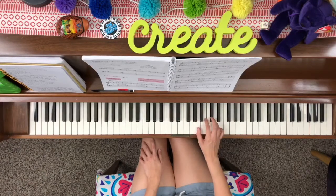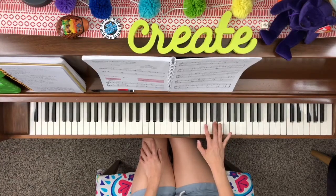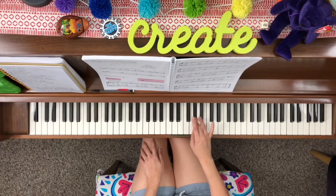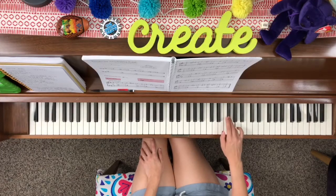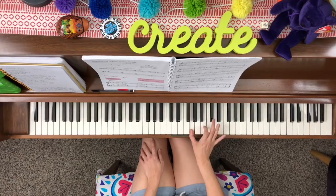Very good. Back to thumb on A. A, C. Then we have a fourth, E and A, two, three, and the same. Two, three. Good. Continuing on, finger four on high G. G, two, three. G, two, F sharp, E, D. Switch to finger three. B, G, hold.